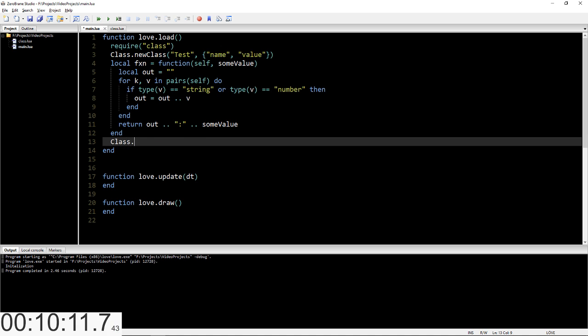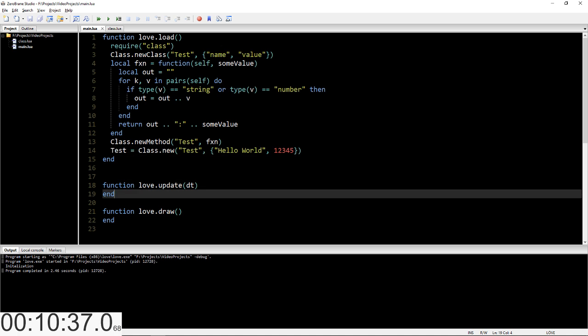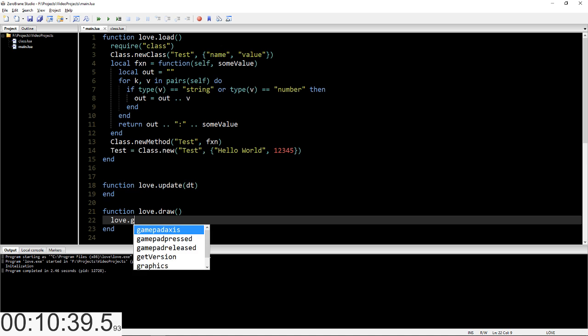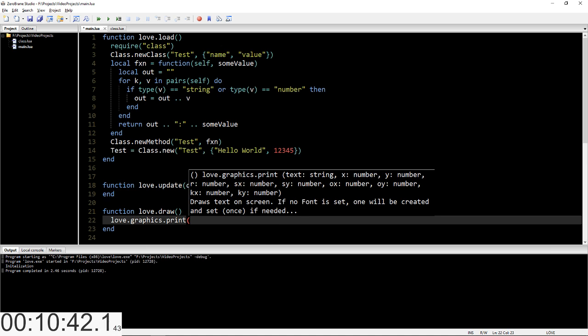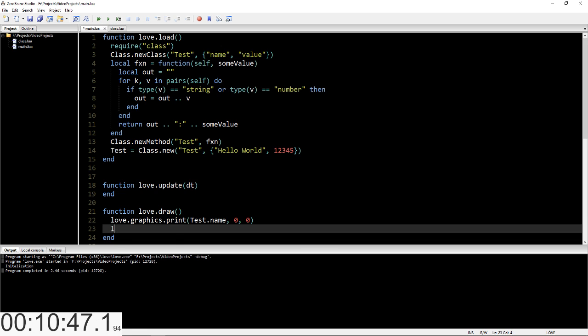And we'll say class dot new method test, and then we have to pass in the function. And let's just make a new one. So we'll say test equals class dot new test. Pass in hello world and 1, 2, 3, 4, 5 as our values. And let's just go to draw and say test.name, print that at 0, 0.